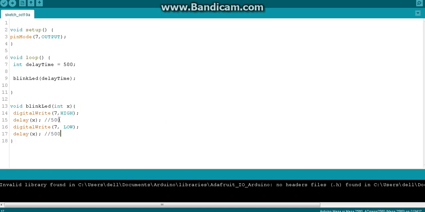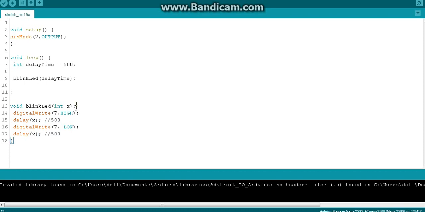In the last video also we saw a function that takes one parameter, and that parameter is none other than the delay time that we were going to use. So we just had the 500 millisecond delay time, and we saw that the LED blink is happening with 500 millisecond delay. Then we even changed the time to 1000 and even 200 milliseconds, and we have seen the respective LED blink time have changed accordingly.